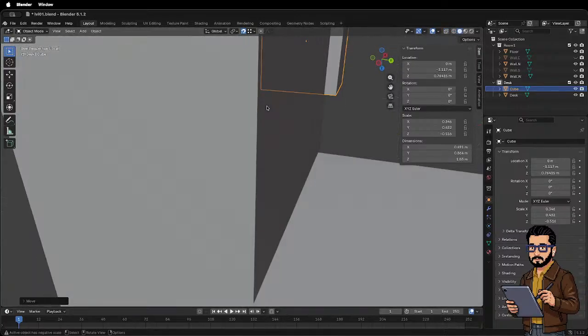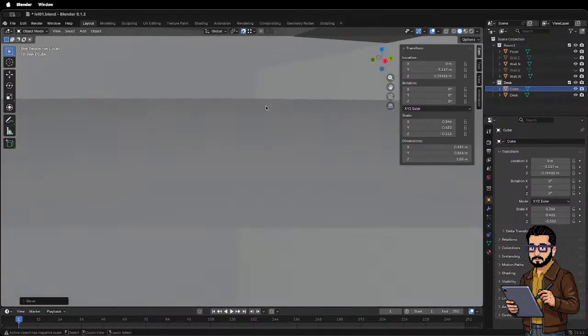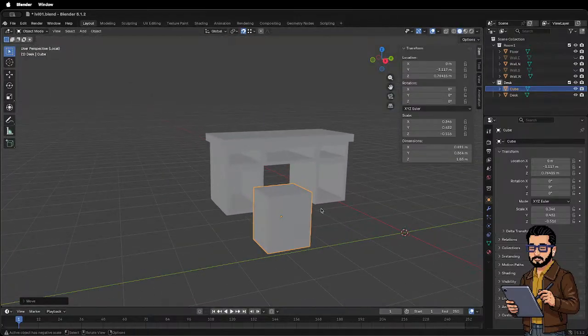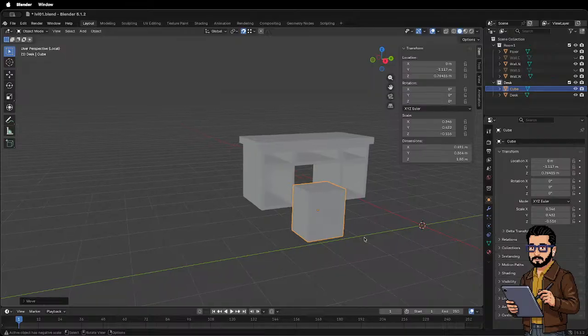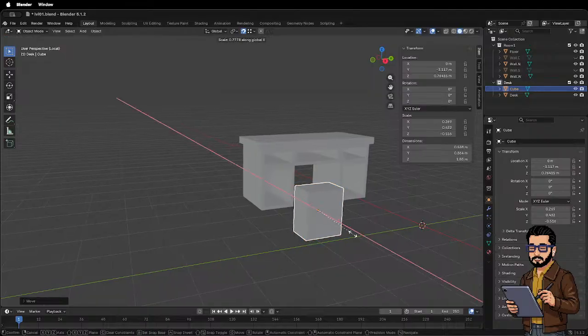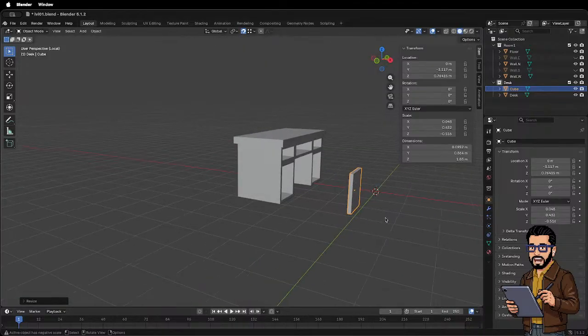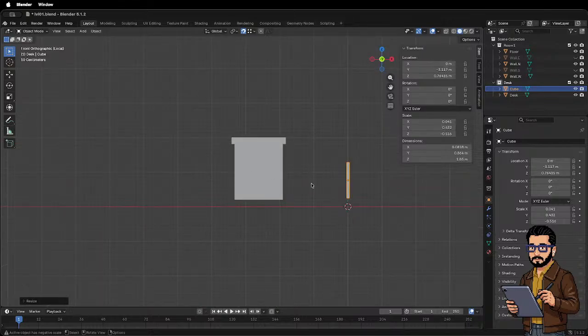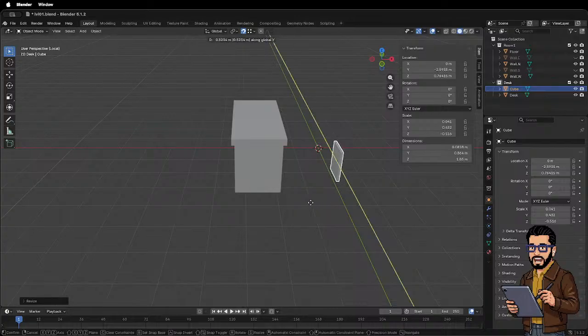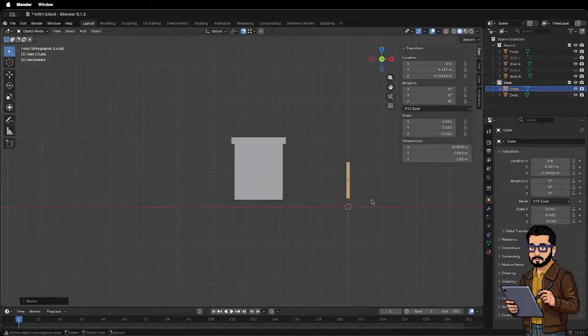Oh, where is it? Where are we? Yeah, you can see that the thickness is so much right now. So we will make it less, something like that. And we also need to move it to be here in front of the... What happened? Okay.